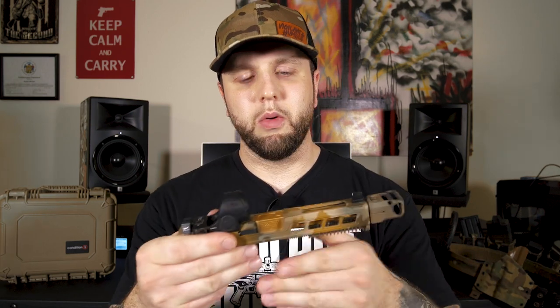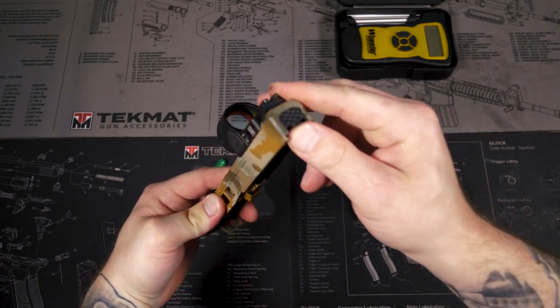For competition use, you're going to want lighter pulls and smoother, lighter operation. With the Zev Technologies spring kit, I haven't had any issues. Everything operates the way it should. I don't have any light primer strikes with the skeletonized striker. A lot of people don't like to switch out their cover plates because you can have issues arise from a bad cover plate — I've had it happen. When you're installing a cover plate, you need to hear that snap, you need to hear it lock in. If it's not locked in, you run a chance of that slide plate coming off. Everything is under pressure there — it's spring loaded. As soon as that cover plate flies off, you're going to have some parts coming out at a million miles an hour. I'm going to have to say that we achieved our goal with this slide.